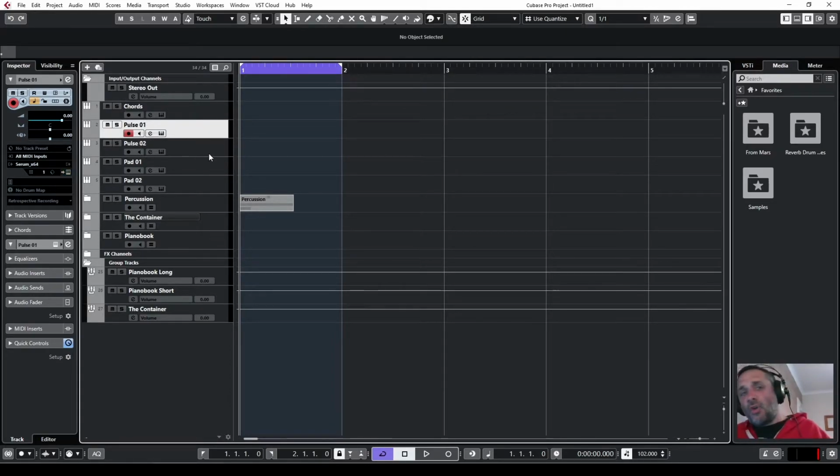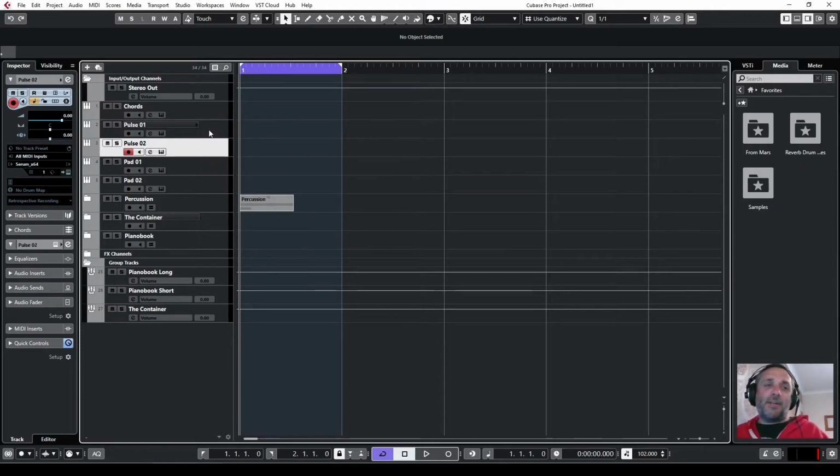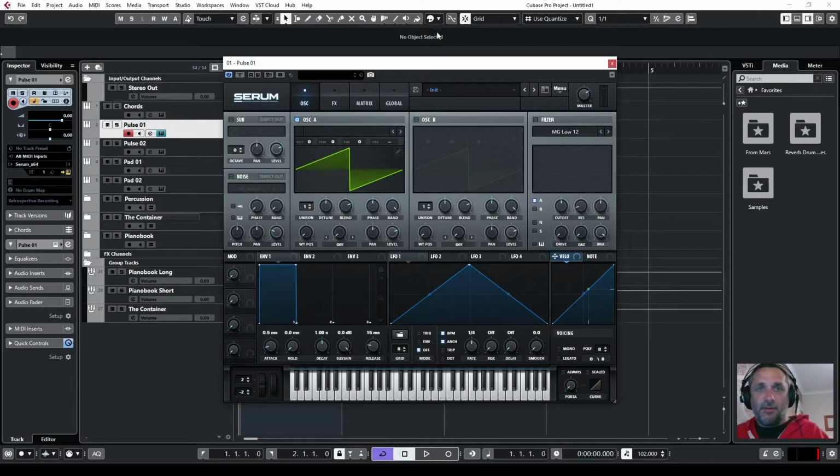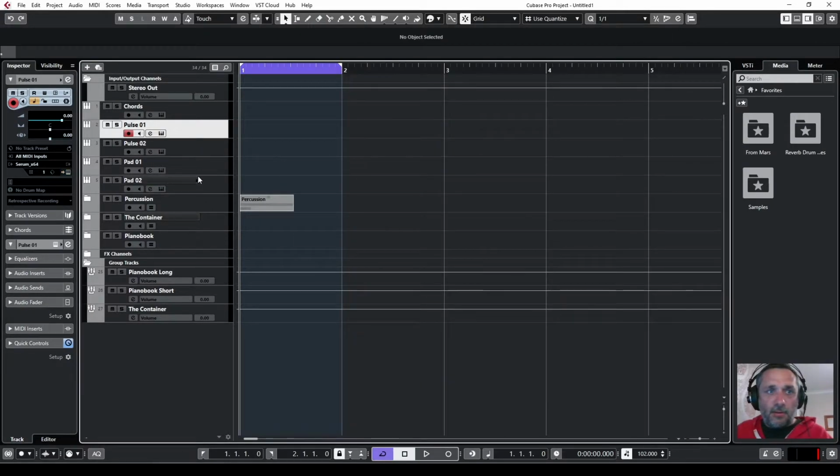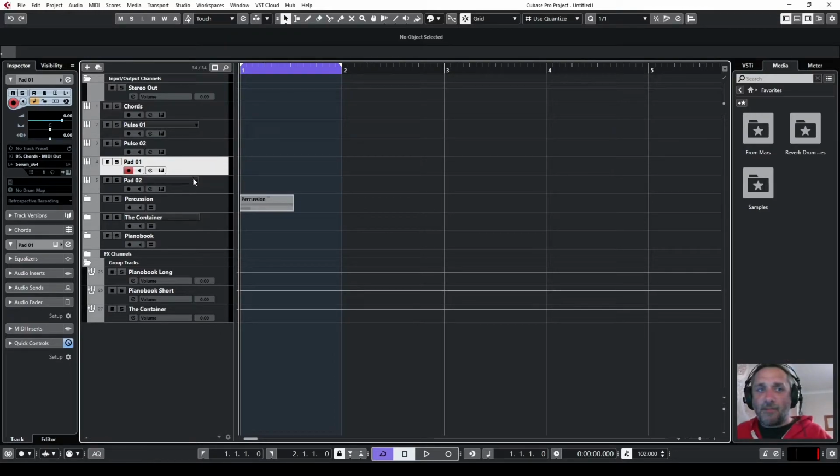Now, I've got two instrument tracks here that are set up for pulses, and in both cases I'm going to be using Serum just because it's such a great flexible synth. And the same with these two pads that I've got set up.